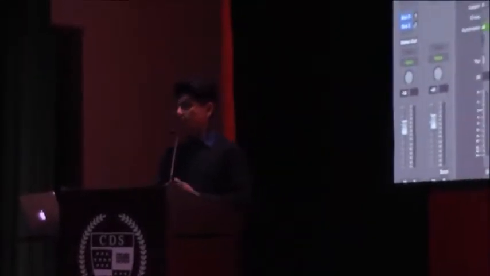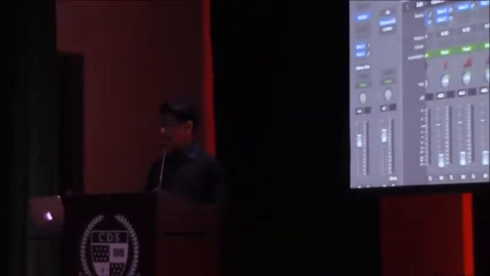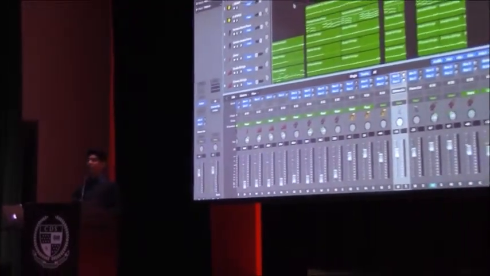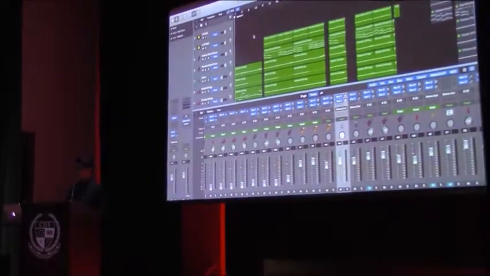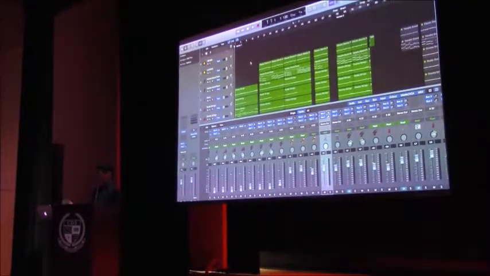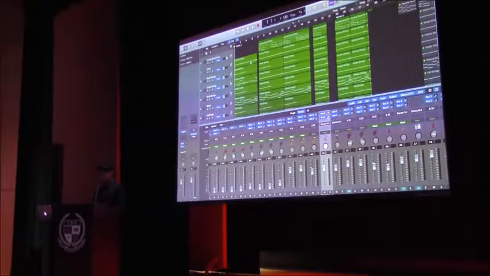I started out just using GarageBand, and then once I got bored of that and I couldn't do as much, I moved on to Logic Pro. Basically, how I learned to do this was with a lot of YouTube tutorials and experimentation, because that's how you get your own style to the music. Right now I'm going through a phase where I really like to create film scores and orchestral music.